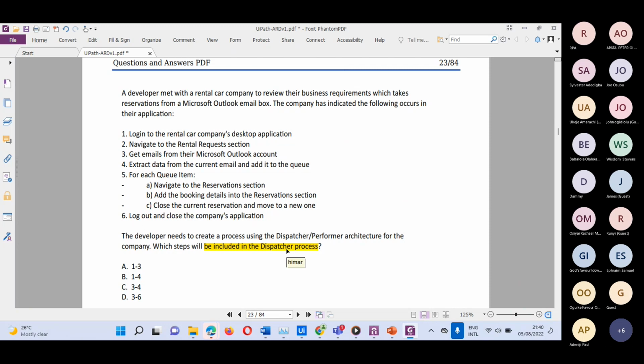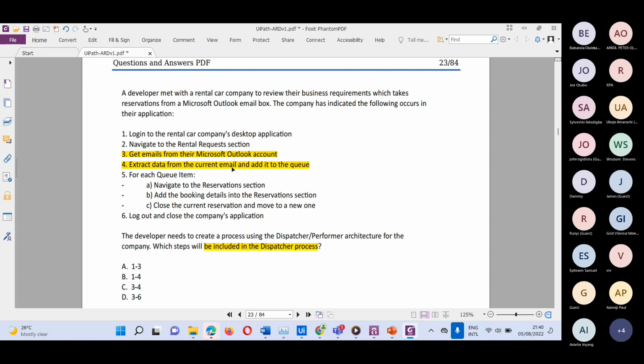Okay, I just say it's 3 and 4. It's 3 and 4. Get a mail from the... Just 3 and 4. Let's see if we are going to consider 1 and 2, because 1 and 2 too is a process of getting the mail now. You have to log into the... Yeah, that's why I'm considering 2. I think it's 1 to 4 because you see the process.